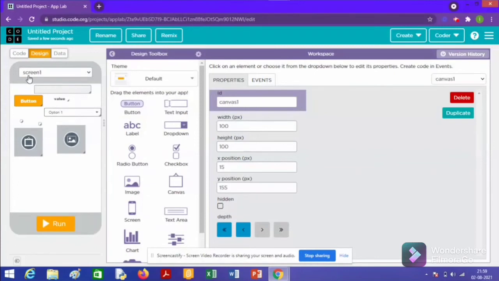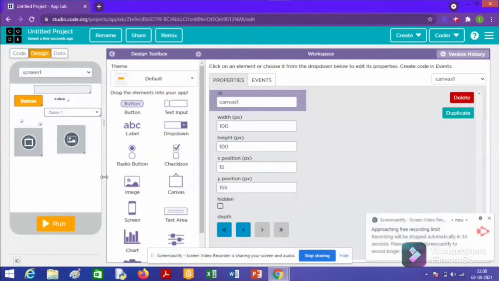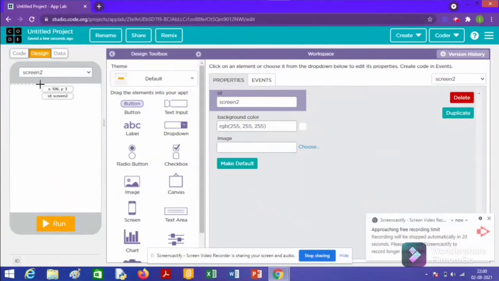And now next one we have screen. Now as you can see here, it's a screen one. So whenever you want more screens, I think you might have noticed that most of the apps are constructed with many screens. They don't use single screen, but many screens are there in most of the apps. And same thing, if we want many screens in our app, for that purpose we use this screen element. Now if you will notice, now it's screen 2.